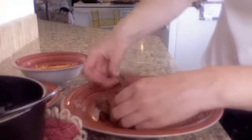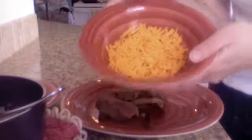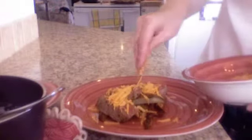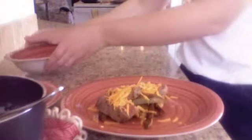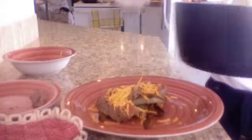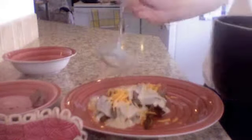First, I'll put on my steak. Now, a little bit of cheddar cheese, because that's what I like on my Philly cheesesteaks. You could also use cheese curds to make it a little bit more authentic for a poutine. And finally, I'll put on my Philly cheese sauce gravy. And maybe a little extra steak on top.